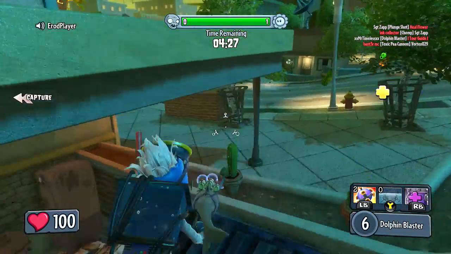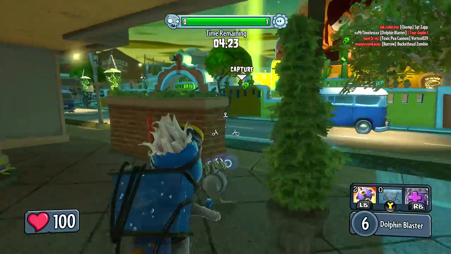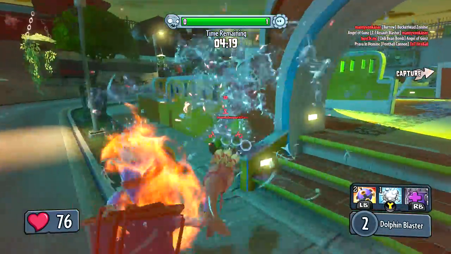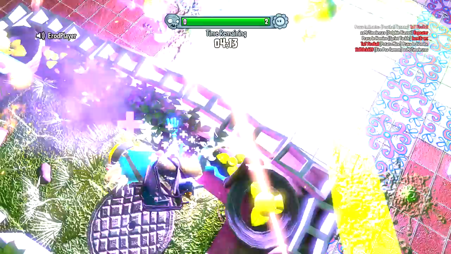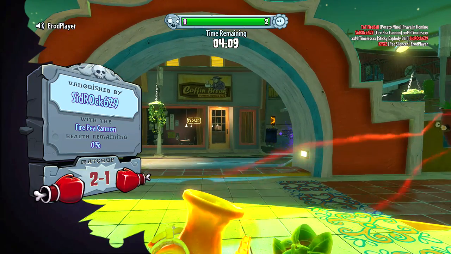All right, so we need to capture this over here now. I'm just going to ignore all the plants that are over here and just head straight for this, because it looks like there's not that many, so we should be able to capture it. I'm going to take out their defenses, actually, because it doesn't look like I'm going to be capturing it. Nope, nope. Throw down some health. Grenade. Boom. Did I kill him? Yes, I killed him. I think I stuck him, too.